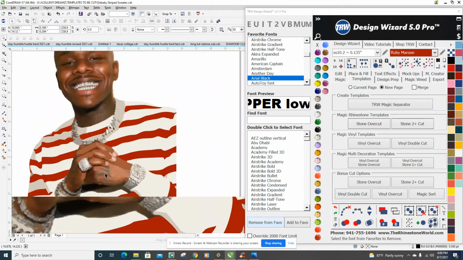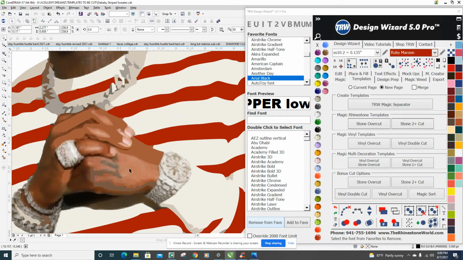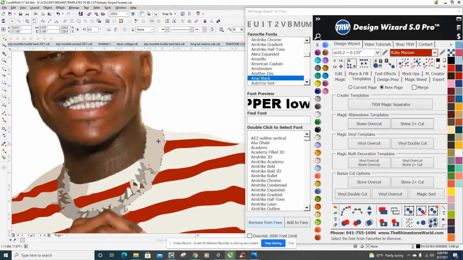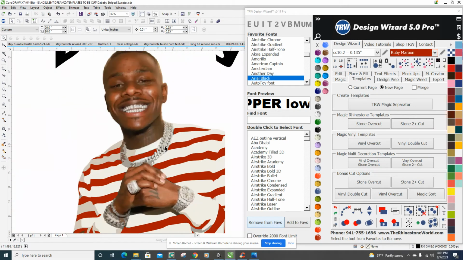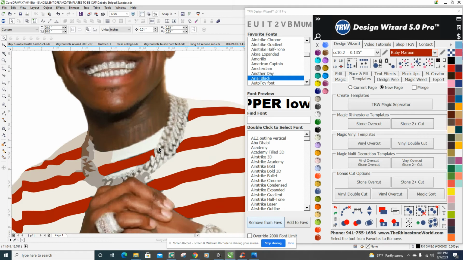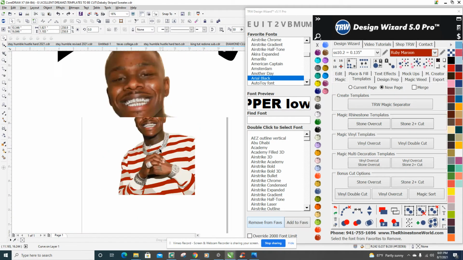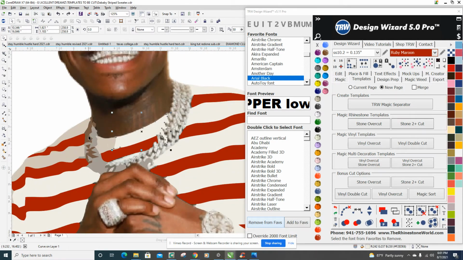You know, I know a lot of people are used to doing stuff like this in Photoshop, but I love Corel Draw, as you can see why. You can go in there. Let's keep that image right there. Let's keep that white right there.